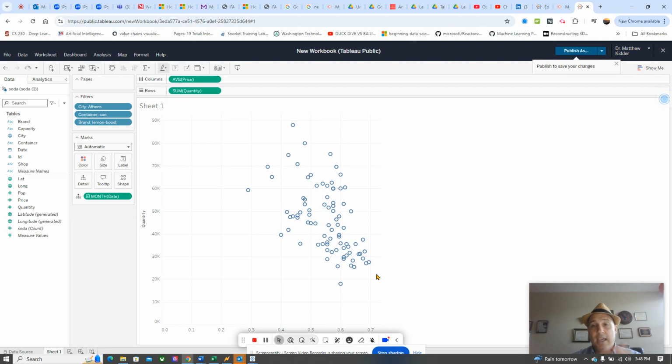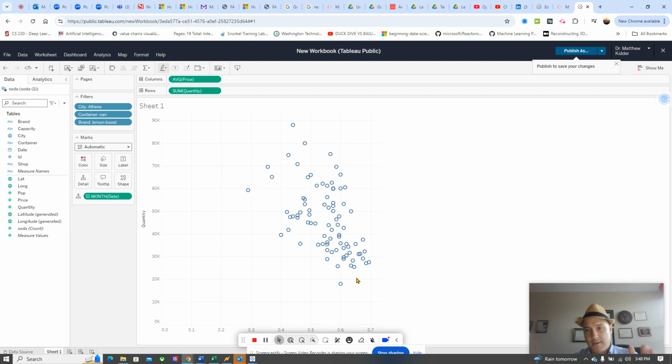That looks fine. Again, the specifics of what we've done here is we've plotted price and quantity. We've filtered on city, container, and brand. And that defines our marketplace. That's really important that you carefully do this. We have prices as average, dates have been set appropriately, everything looks good.